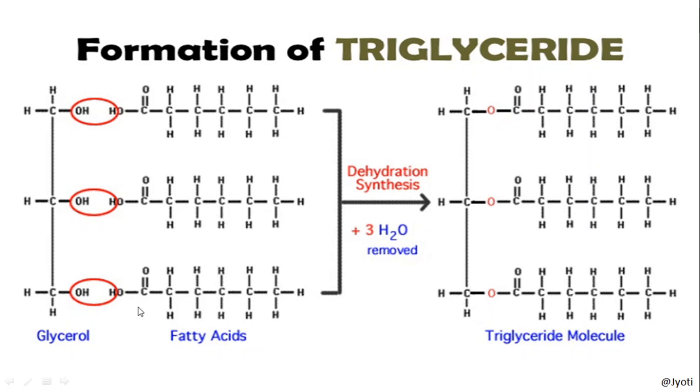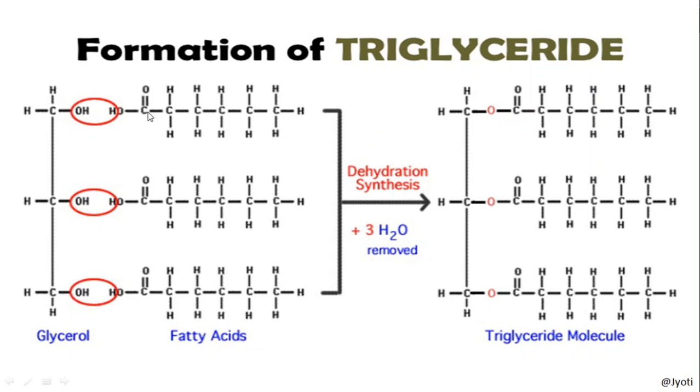Remember children, because now you have not studied organic chemistry. So let me tell you, this is an organic compound which consists of carbon and hydrogen, and it has a functional group, that is COOH. It is called the carboxylic group. So it is a fatty acid. This is another fatty acid. This is another fatty acid.